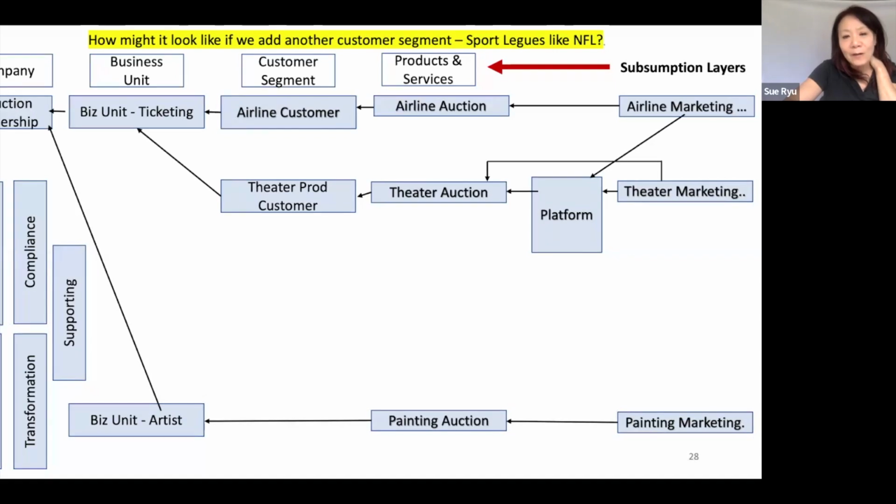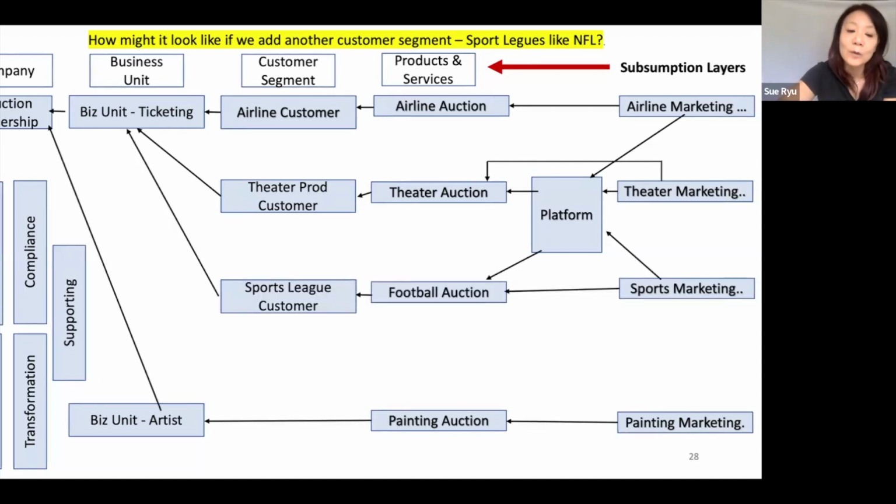So if you look at it, this sports league like the NFL deals with football teams, right? And they also sell tickets, right? So it would be best to branch off from the business unit team that deals with the customer that sells most of their tickets. And then again, you have its own sports marketing and sales team for the sports teams, and its own app team, and then the customer segment team dealing with the multiple portfolio of value propositions.